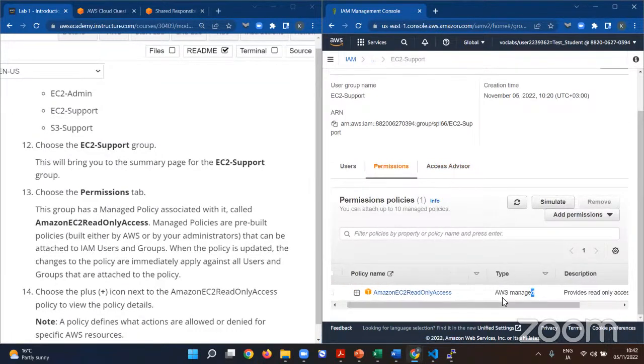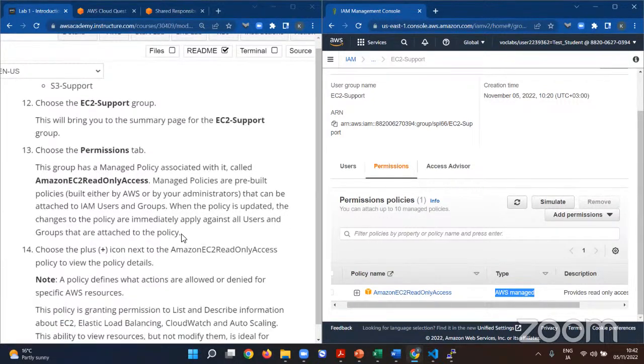AWS managed policies are the policies that have been created by AWS, and then you can just use them. They are pre-built, and they are built either by AWS or your administrators. And when the policy is updated, the changes apply to all users and groups that are attached to the policy.